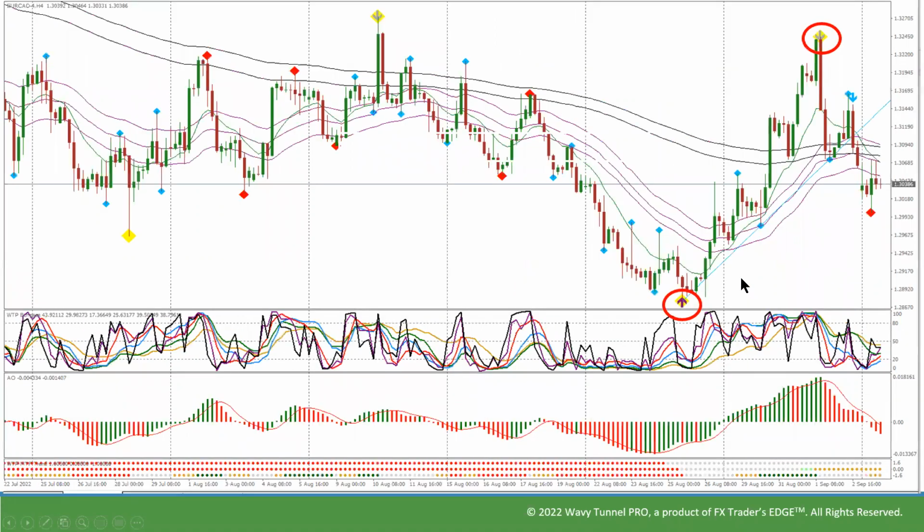And if we just go to the 4 hour, that daily purple arrow showed up right here on the 4 hour chart. So that's where it showed up. And then look what happens. Price moves up, and then we get the gray arrow. Now the beautiful thing about these arrows is that you have opposites. So you have gray arrows above the wave in the tunnel, followed by gray arrows below the wave in the tunnel. So there's always an opposite.